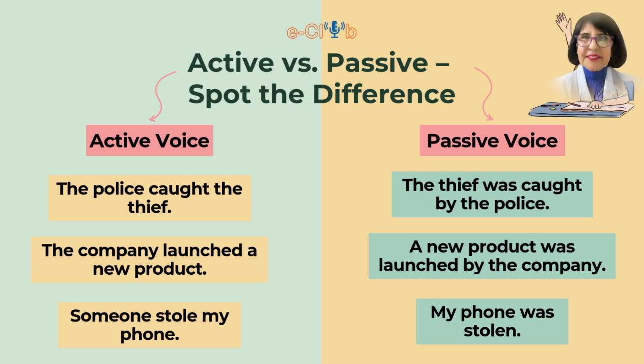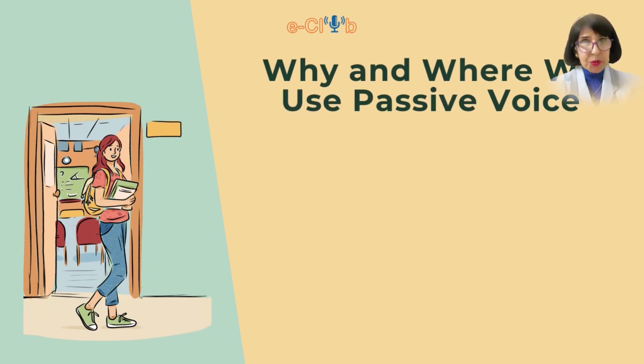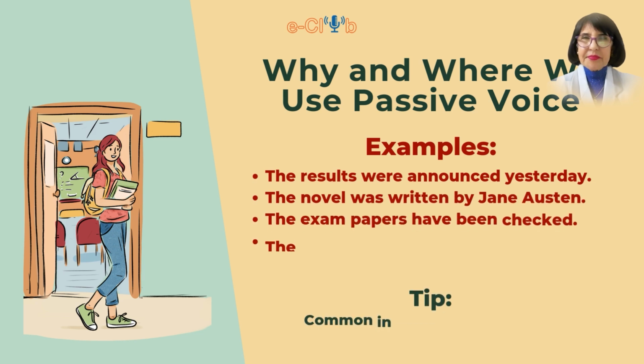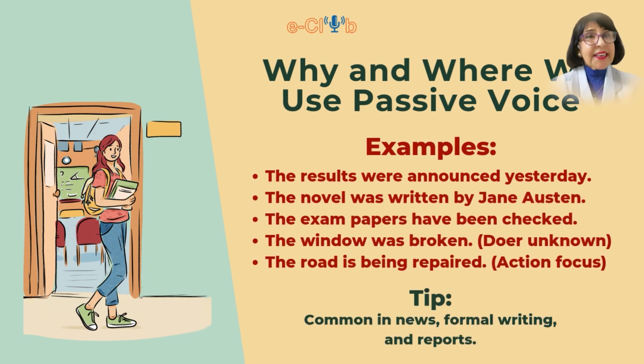That's the result. Passive voice is everywhere, especially in news reports, research and formal writing. Look at some examples. The results were announced yesterday. The novel was written by Jane Austen. The exam papers have been checked. In formal English, we often use it to sound objective when the doer isn't important or obvious.